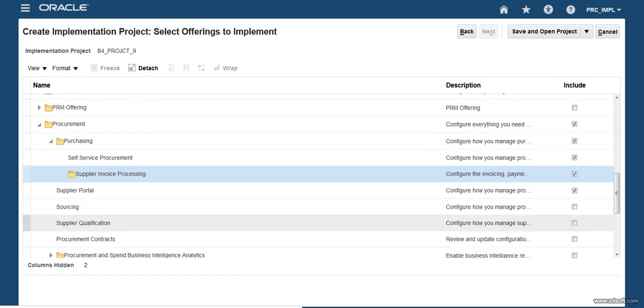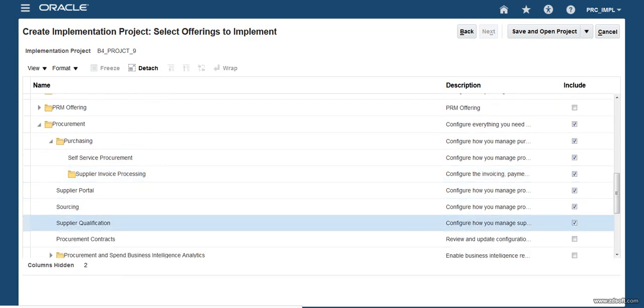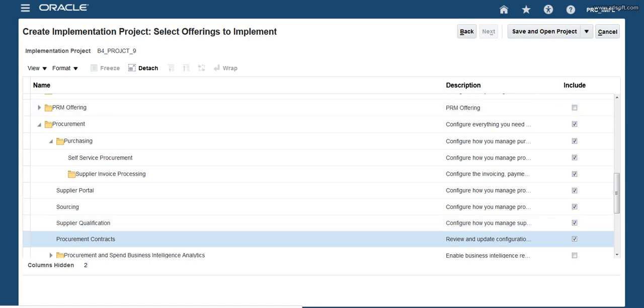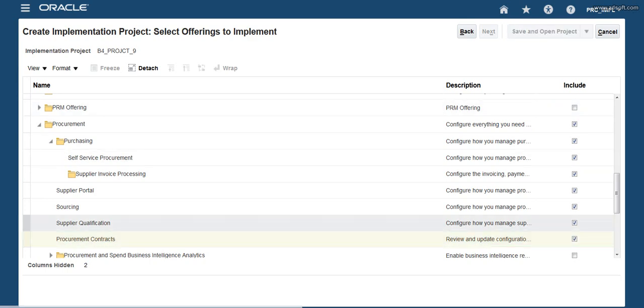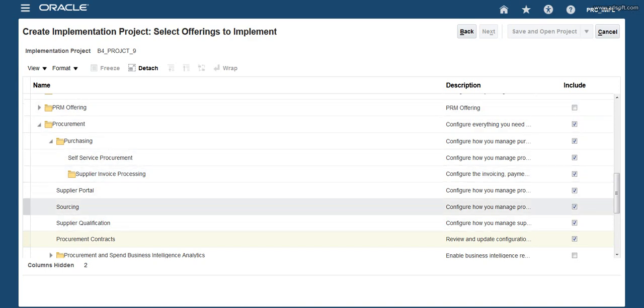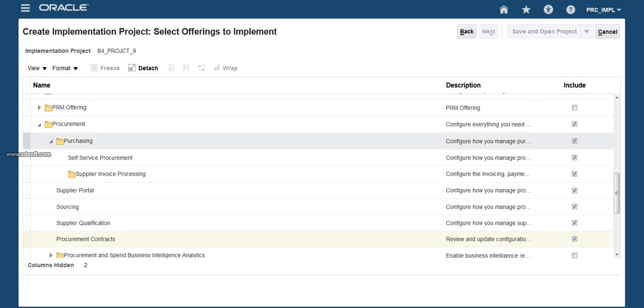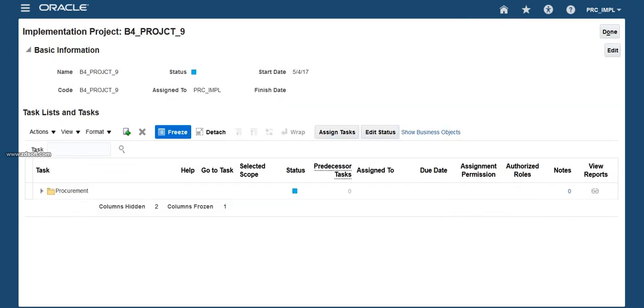If you take the procurement offering, whatever options are in there, it will not take them automatically. You have to select again which features you took the license for. The procurement suite is a combination of sourcing and other things. Sometimes they are not using sourcing, or they are not using iSuppliers, or they don't want iProcurement also.